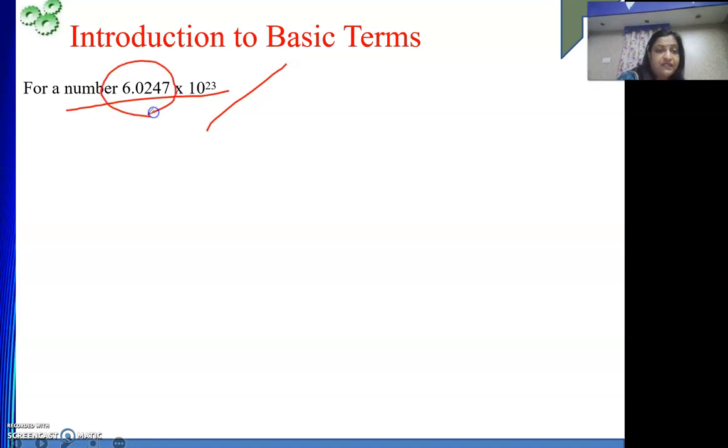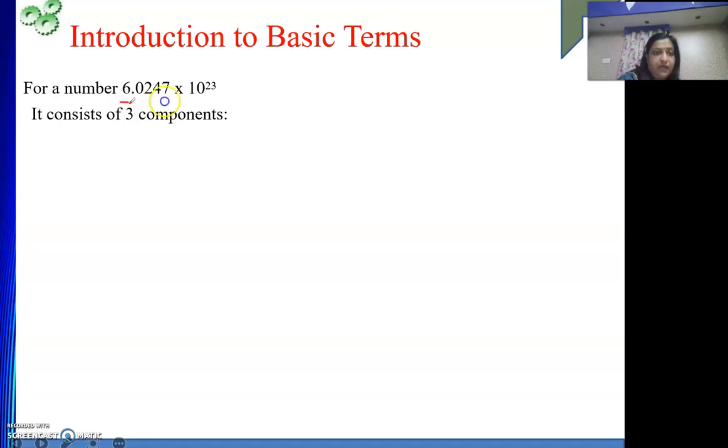Before going to that, I will introduce some basic terms. Suppose this is one number, right? You must be knowing what is mantissa, exponent, scale factor, base of a number. This is my decimal number. So base is what? 10. What is mantissa? This part is called the mantissa. What is scale factor? This as a whole is the scale factor. And what is exponent? Whatever is there to the power of 10, that is 23. So, this is one floating point number.